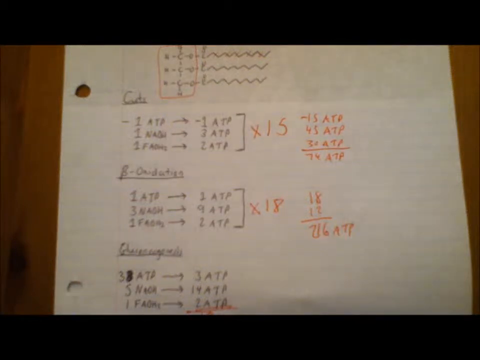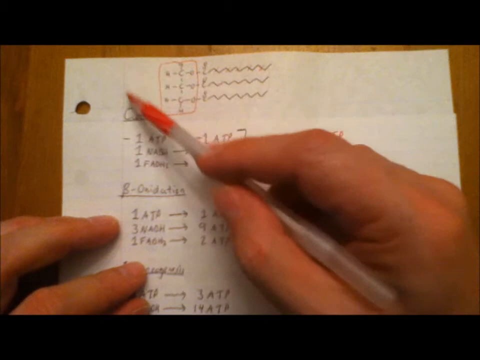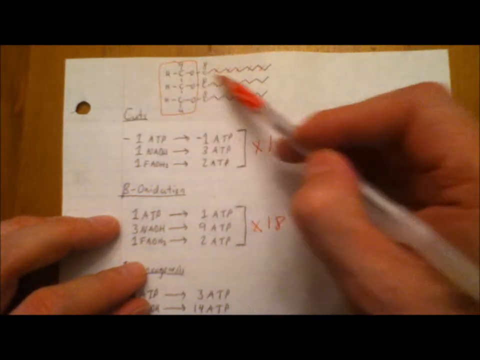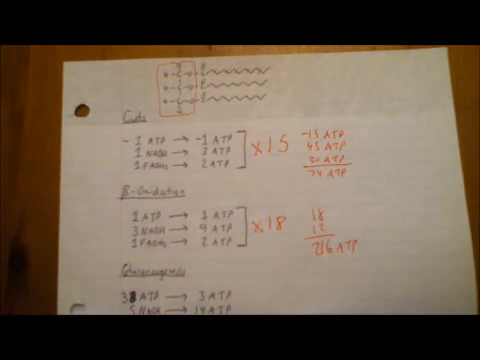Alright, this is a video where we're talking about how fats are processed by cellular respiration for the production of ATP. The first thing you got to notice is that a fat molecule is made up of glycerol and 3 fatty acids. Alright, now a couple of processes will actually enable the fat to be broken down and used in cellular respiration for the production of ATP, and we'll go through those.